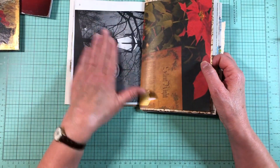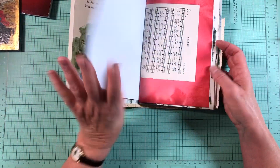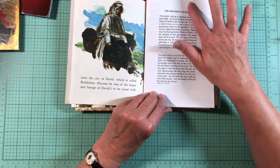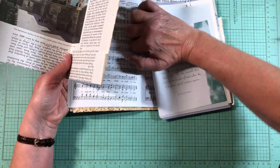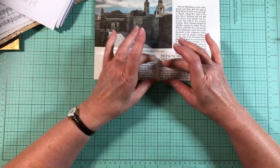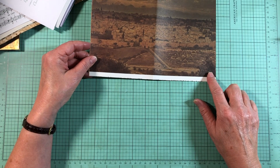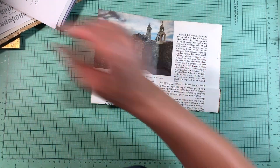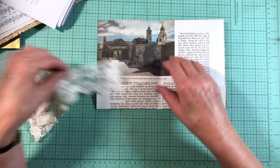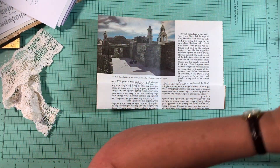Moving on. I will probably put a pocket or something over this. Is there anything else I need to glue down? I can put a little sticker or maybe even some stamping right there — that'll look cool. This one needs to get folded up. We need to put something over the top. I picked it because it's the city of Jerusalem — that's old Jerusalem. Isn't that pretty? Now my question is, what do we want to put there? I've got some burlap in there and it's getting strings everywhere. Or I could put this one just as a decoration along the pocket — I think that would be kind of cool.